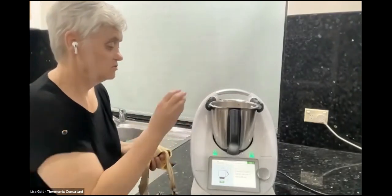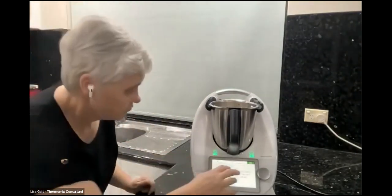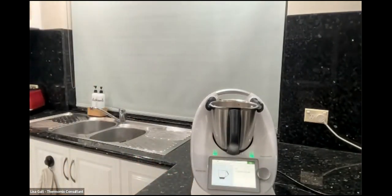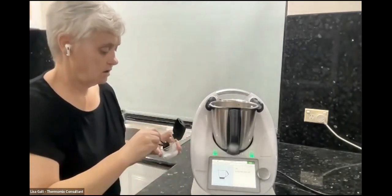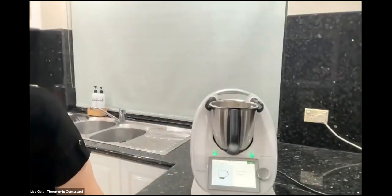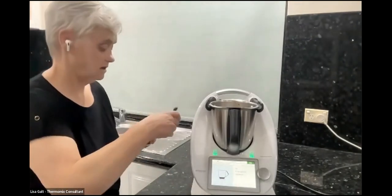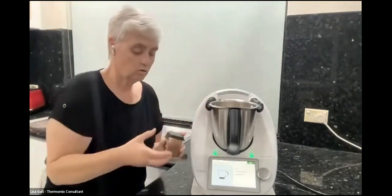So approximately 200. All right, 220. That'll do me. And then a half teaspoon of salt. 1 teaspoon. That's a teaspoon, so I'll just do half. And then 1/4 teaspoon of ground cinnamon. That'll make it taste nice. There we go.